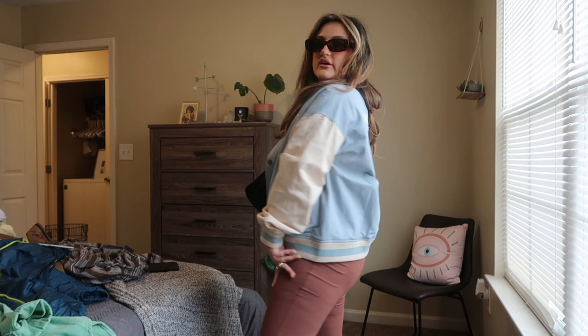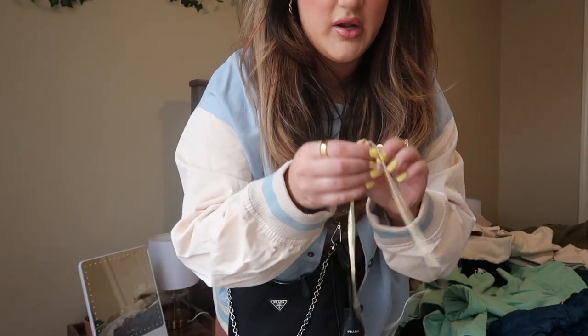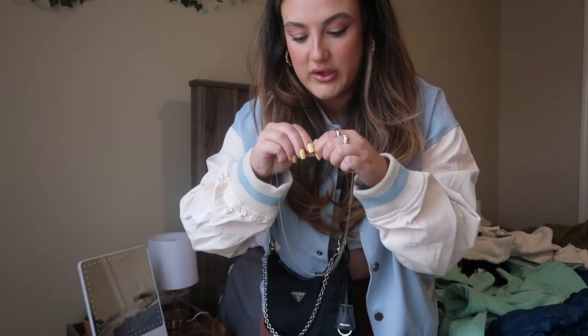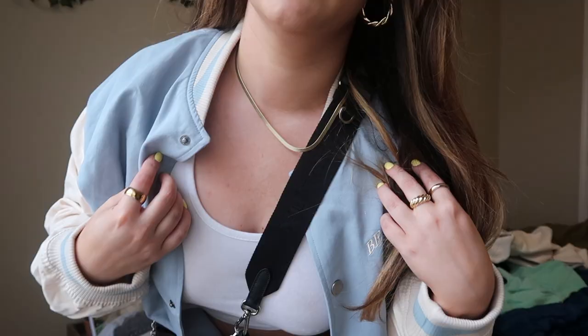And honestly, it's not even that sunny out, but I feel like the sunglasses just kind of make the fit. If we go inside, I can just wear them on the top of my head, right? I really need to hurry, but I think for my necklace, I'm just gonna do a plain herringbone chain. And then I just have some fun rings. I'm not even wearing my wedding band. I'm sweating now, but it's supposed to get chillier. Yeah, I feel like I just needed a little something.